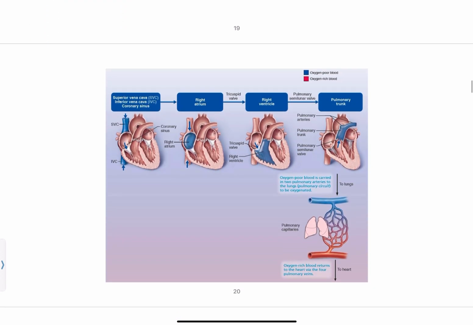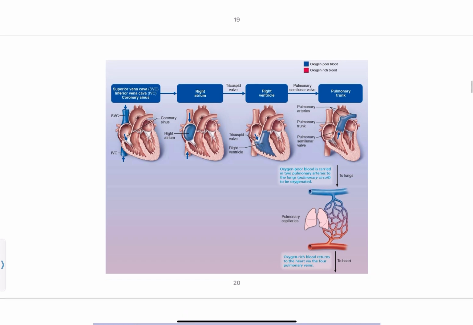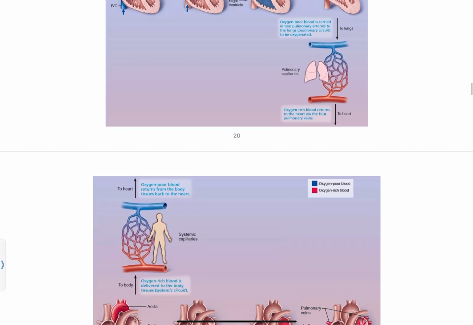So this is a nice image showing you how the blood is traveling, and it's representing the blood as either oxygen-poor blood or oxygen-rich blood. Remember, we never have deoxygenated blood. We either have low or high-level oxygenation. If we had no oxygen in our blood at any point, our tissues would die. And again, this is showing you the same pathway that we talked about. So oxygen-poor blood's blue, and oxygen-rich blood after it comes back from the lungs is going to be red.